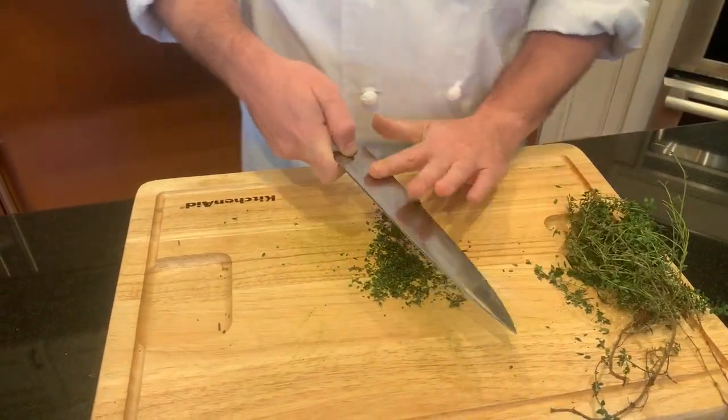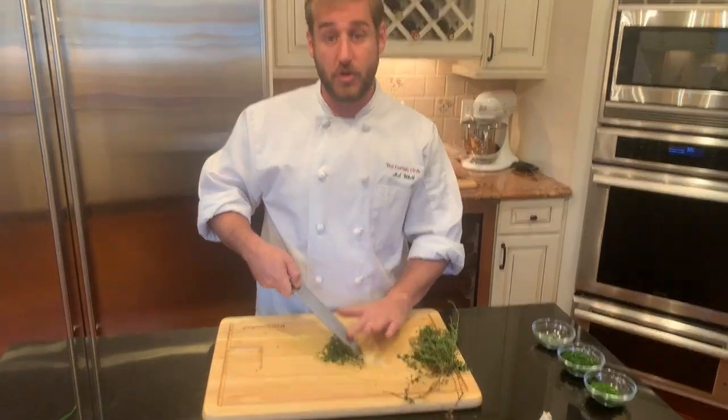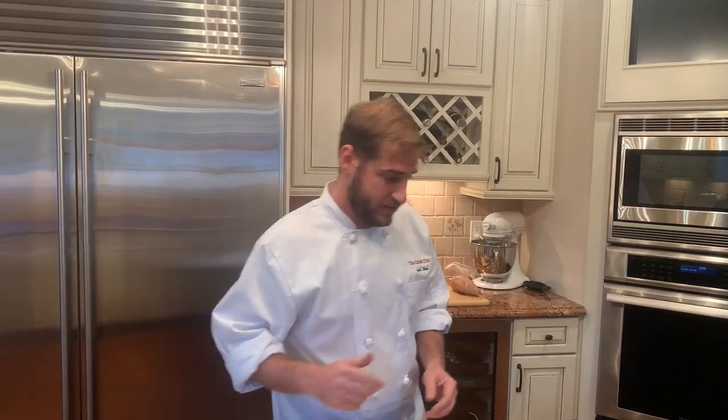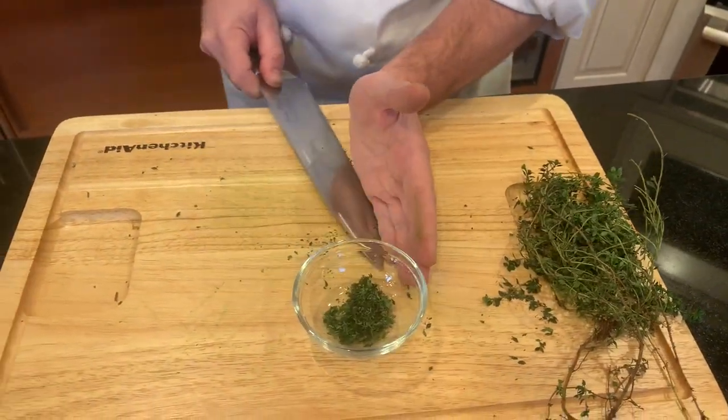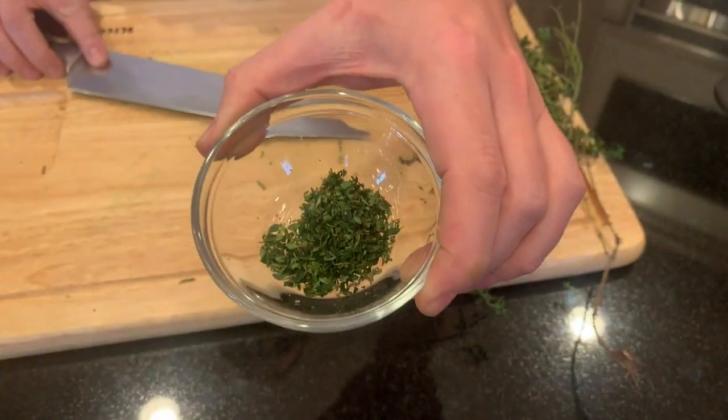And again, the reason that you're rocking the knife, not going straight down and chopping it, is all because you don't want to bruise your herbs. Herbs are very delicate. You don't want to be bruising them by smashing them and pushing down on them. It'll make them more brown than green. And here's our fresh chopped thyme.